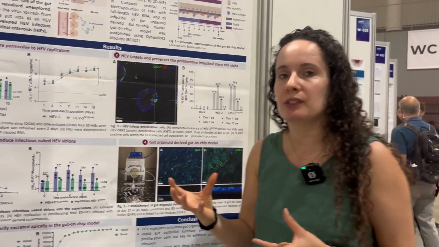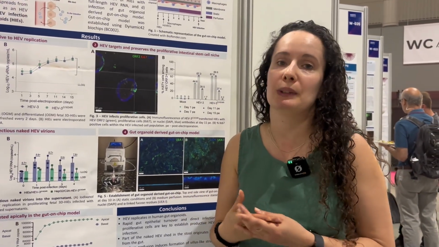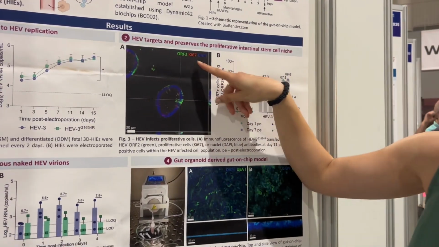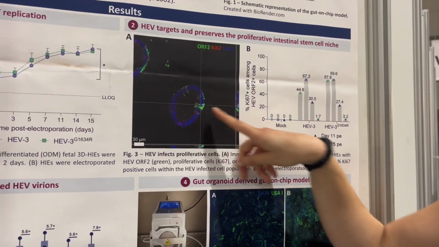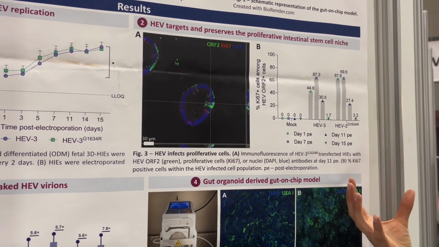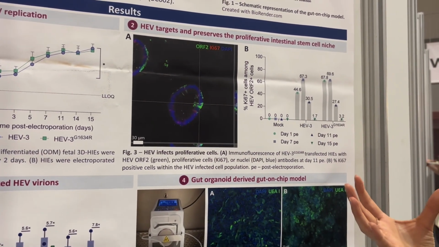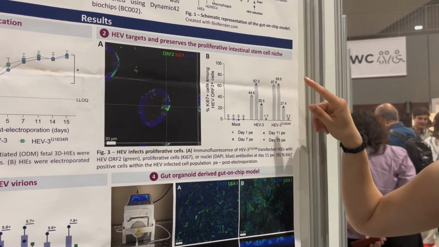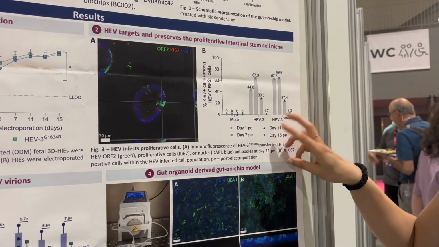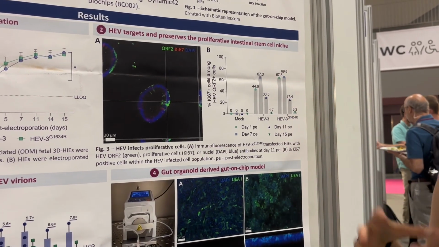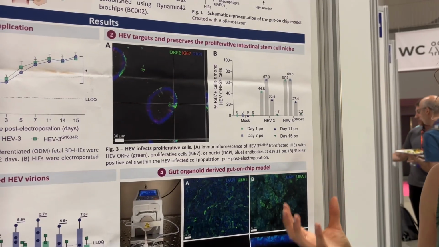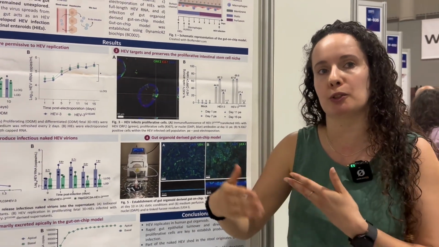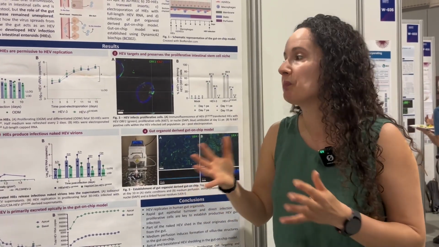Thinking on that, we wanted to see what is the tropism of the virus. So we did stainings and we found out that the virus co-localizes with proliferative cells, so these Ki67 positive cells. And when we quantified from all the infected cells which cell type it was, we could see that in infected conditions, over time we have an increase in the percentage of proliferative cells that are infected. And at the peak of replication, almost two thirds of all the infected cells are proliferative. So this hinted that the virus really relies on this process of cell proliferation to replicate and grow.